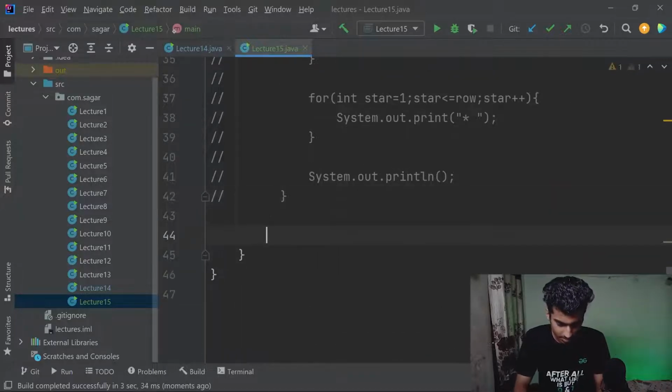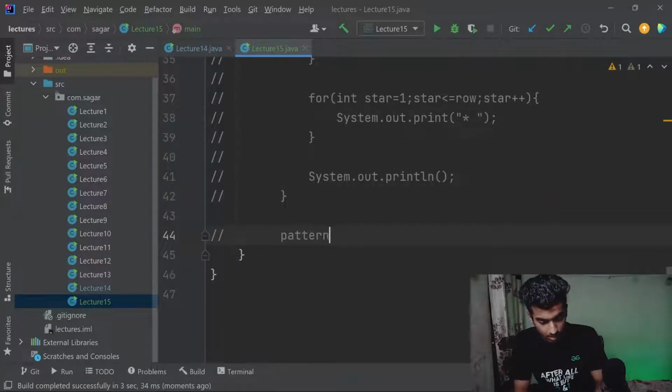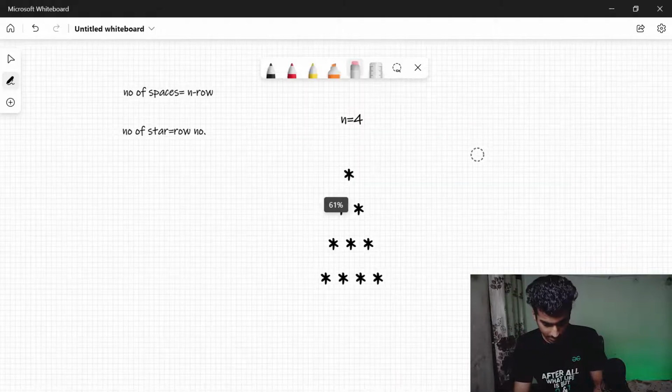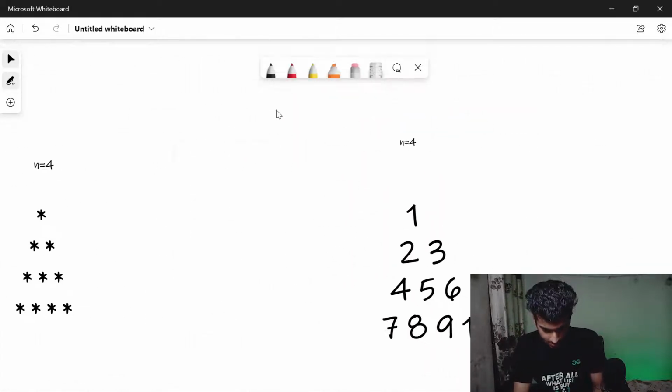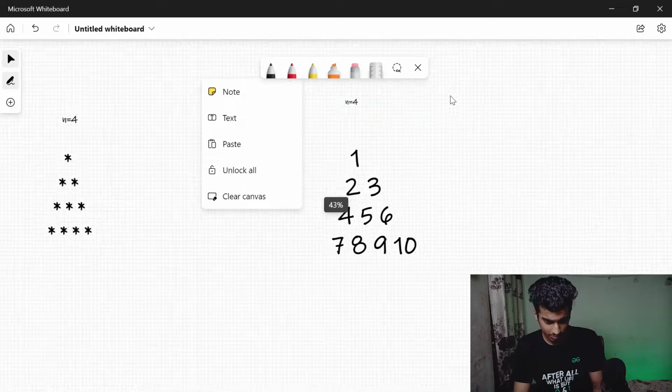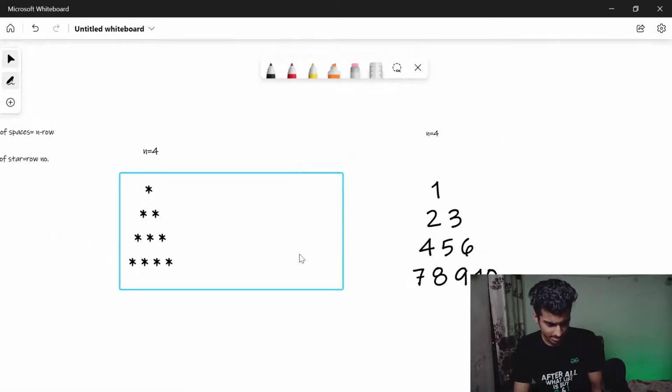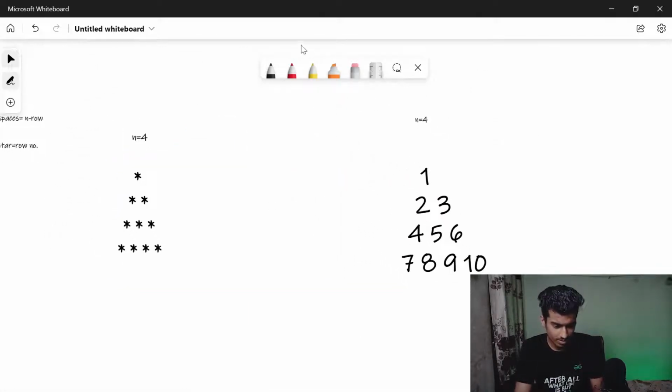Now let's move to our pattern 3. So our pattern 3 is this. It is the exact same pattern, right? In our first row we are printing 1 star, but instead of printing a star we are printing a number here, and we have to print some spaces exactly like this.